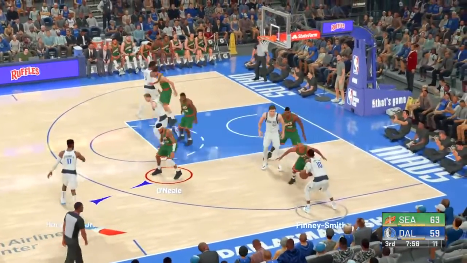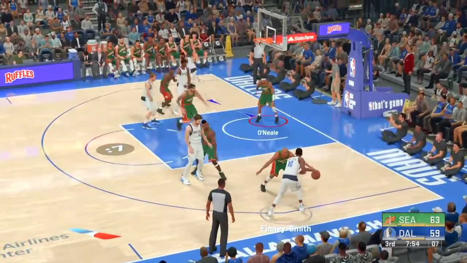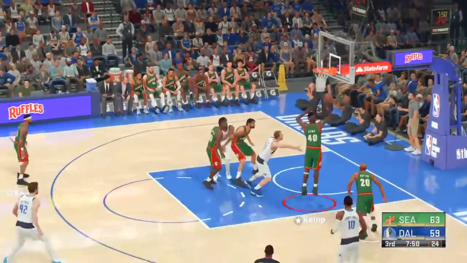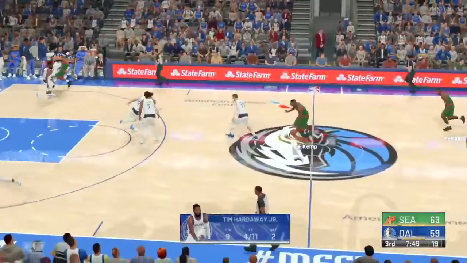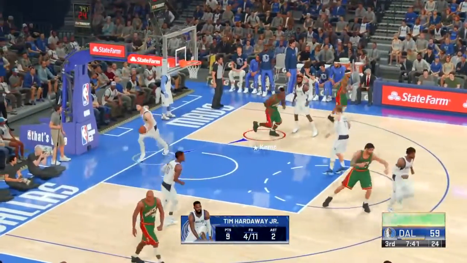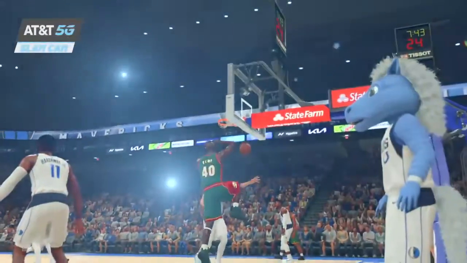Out to the right wing. They get a hand on it. Back to Hardaway. Shot clock at 6. Off target from three-point range. Yeah, the offense scuffling a bit to start this second half. Only 1 for the first 5. And then Kemp slams it in. He's going to put that one in his scrapbook.